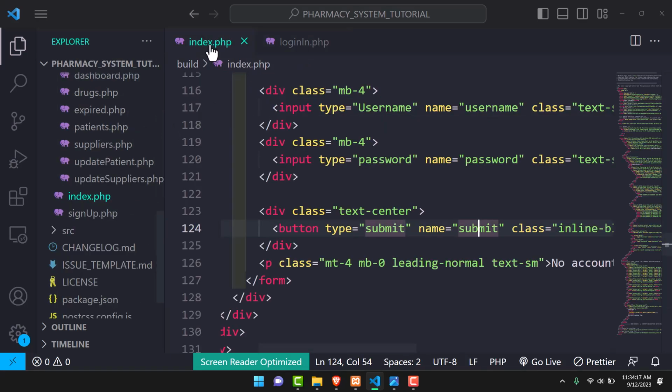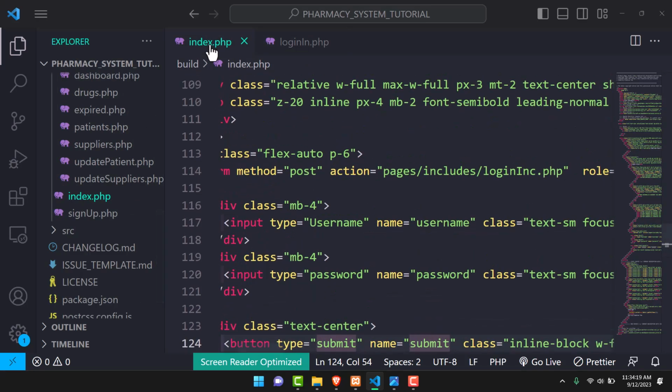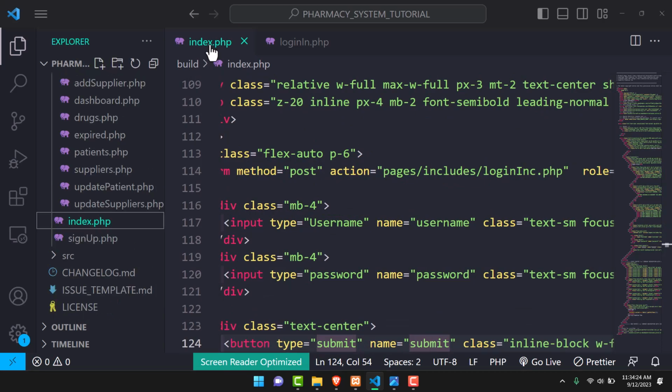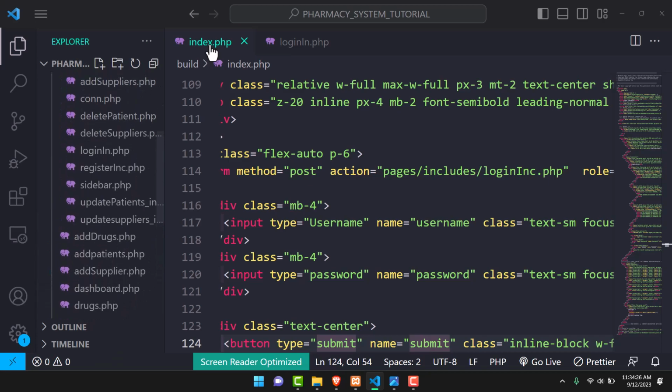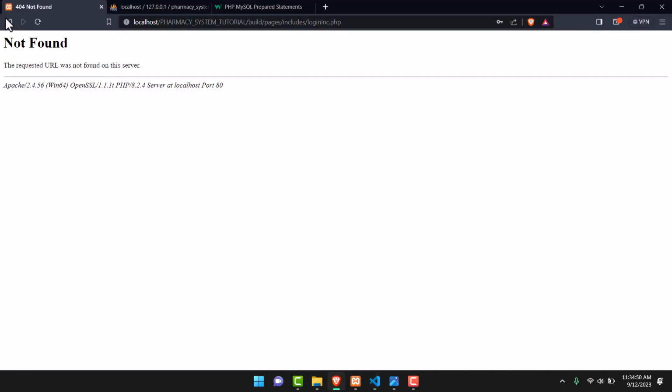Well, what did we do wrong? Action pages includes, so we want to come here. So pages, oops, we have used the long whatever, should be backslash, oops, yeah.